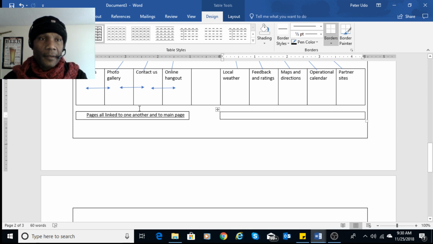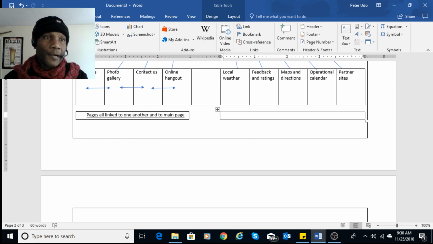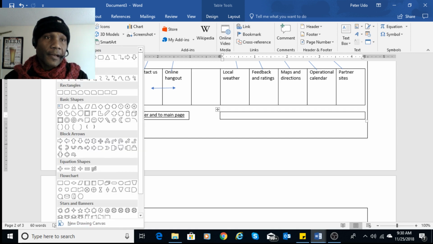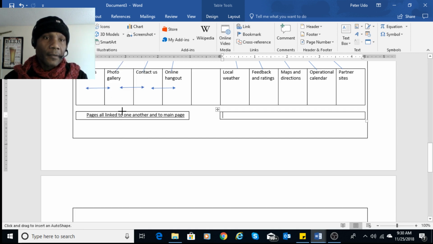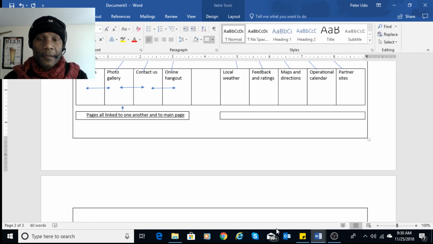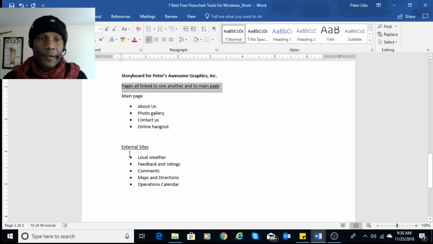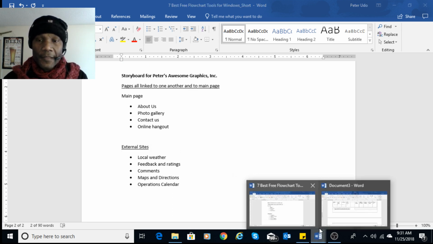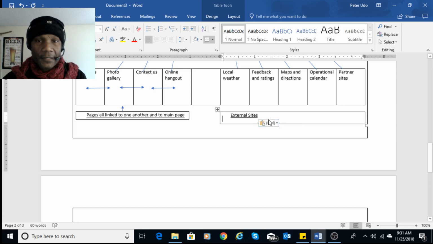And probably use the arrow to indicate that, make it a little clearer that that's what it's about. Right there. I'm going to go back there and copy this one to indicate they are external sites.